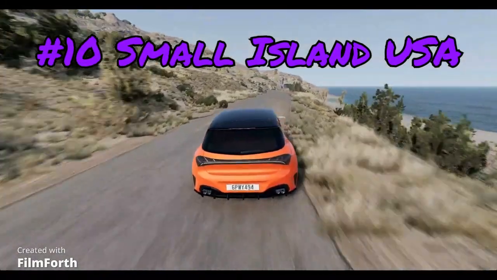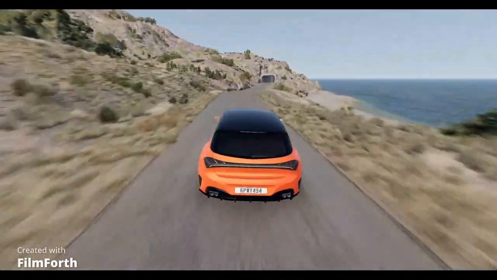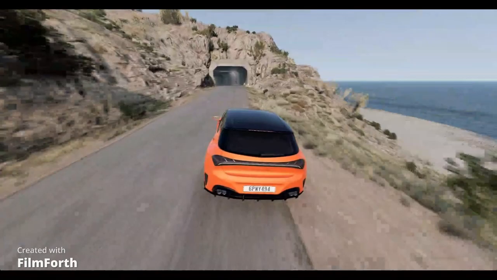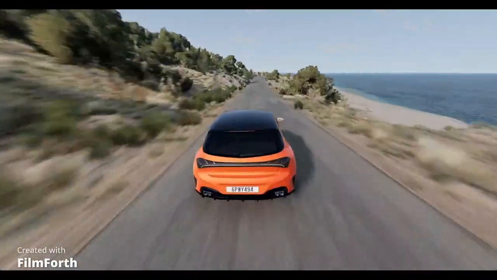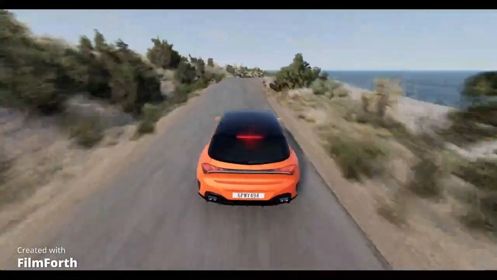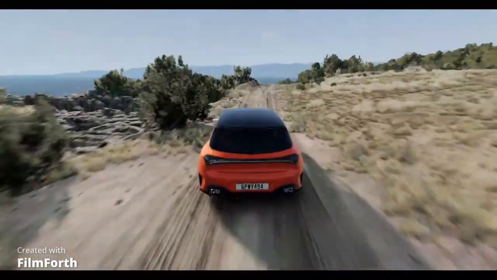Coming in at the number 10 slot is Small Island, USA. And Small Island is a great map, don't get me wrong, but the only thing I don't really like about this map is how small it is. There's not much to do in the map, and it's a kind of map for slow driving because it's not really meant for fast driving because the roads are really small and you can fly off a cliff by going too fast. Oh, and also the map has really nice trails.